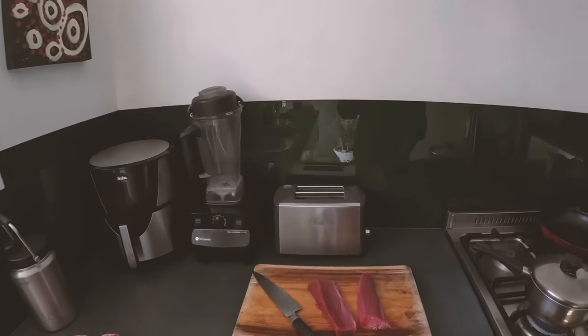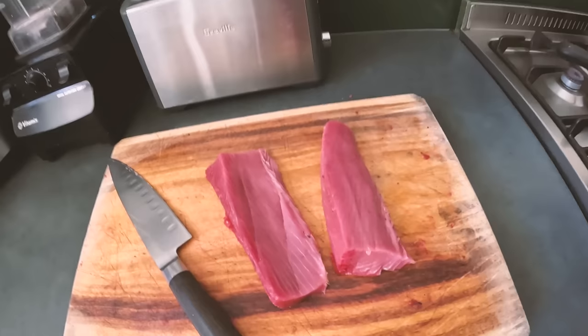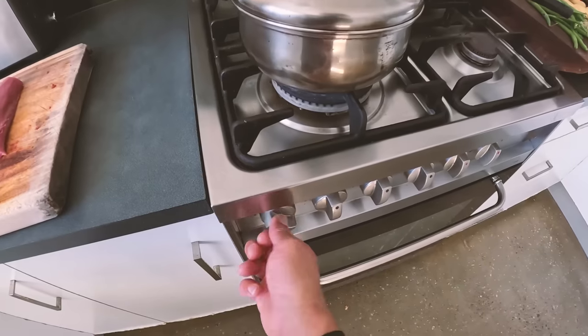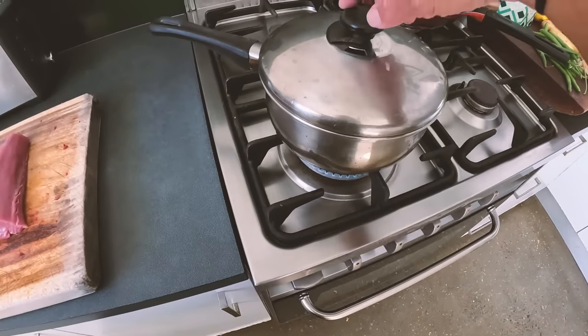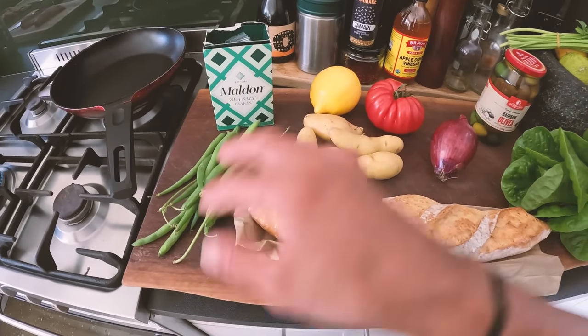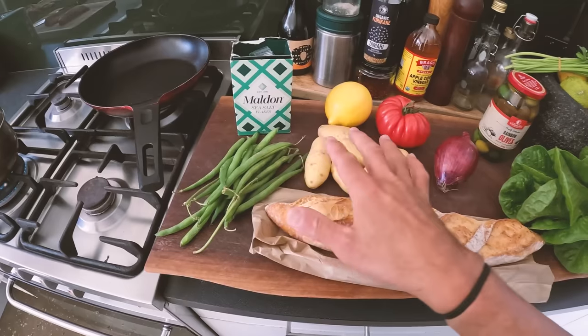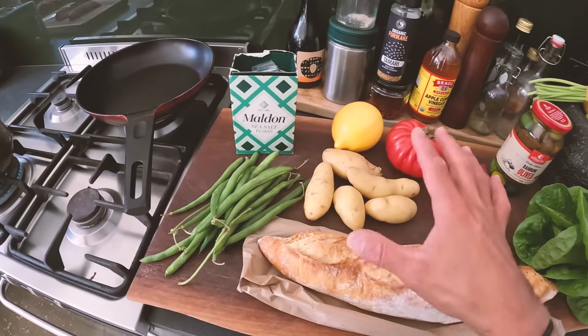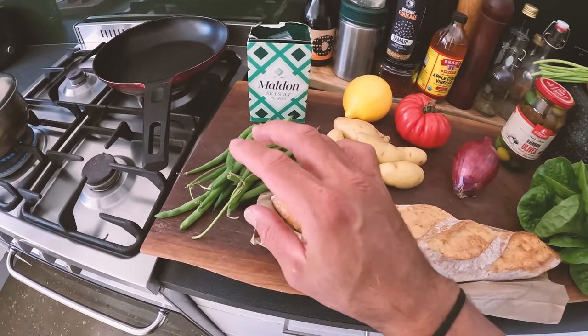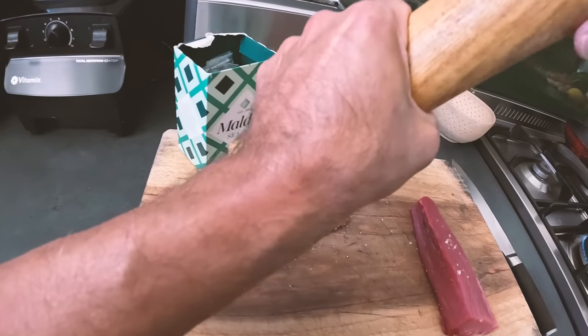So we've got some super fresh tuna. We're just going to basically salt and pepper that, and cut up some ingredients. We'll get this back on and get that water boiling again, because we'll need some eggs and potatoes. Then it's a quick blanch of the beans, or we might even just mix the beans through the potato. We're going to make a bit of a potato salad with it, and then a delicious sandwich filling, and then we'll crumble that fish in there.